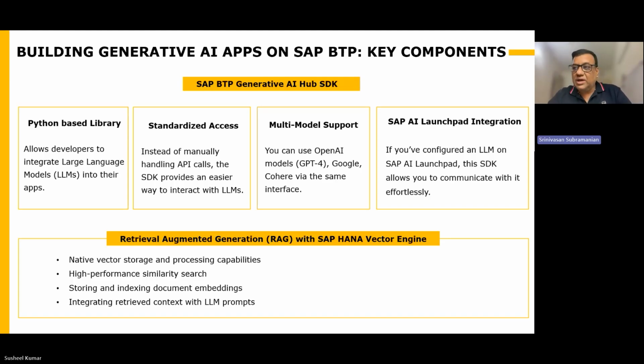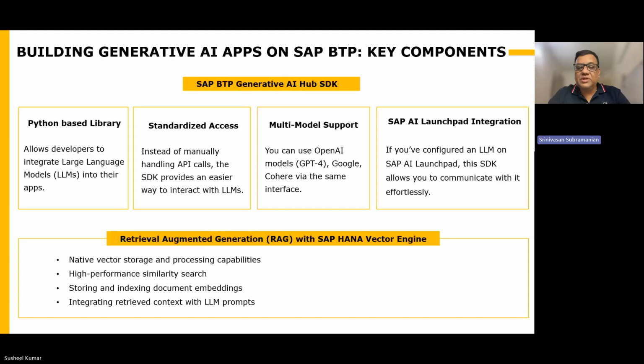So if you have a bunch of documents, it could be training manuals for your technicians, it could be other documents that your corporate users use. You can actually have what's called retrieval augmented generation, basically split it into vectors. SAP HANA DB provides a built-in mechanism in terms of a vector engine, so you don't need to look outside HANA for this. So again, it goes back to safety and security in terms of the documents that you're vectorizing and storing.